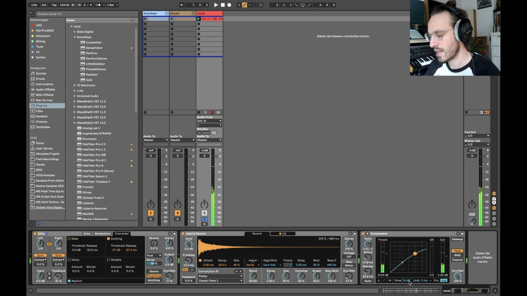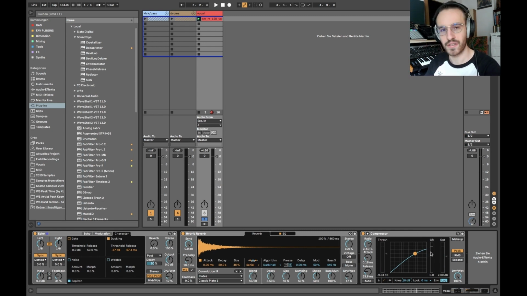So what you'll notice is that if I have this knee at 18 dB, then the gain reduction is stronger, right? There's stronger gain reduction, but also the values change a lot. While if I put it to 0 dB, there's almost no gain reduction applied, just 1 dB, like 0.9, and it really stays at this value. So you can also see this graphic here in the Ableton compressor, and that's actually a very nice one because it exactly shows what's happening if you apply knee.